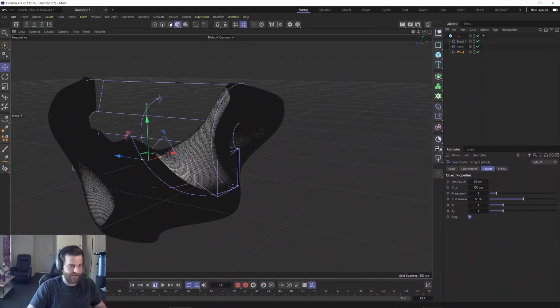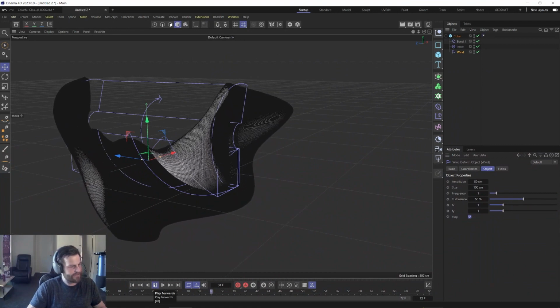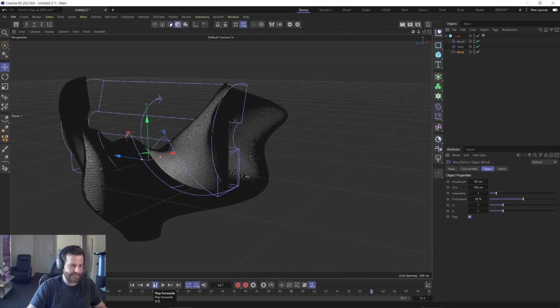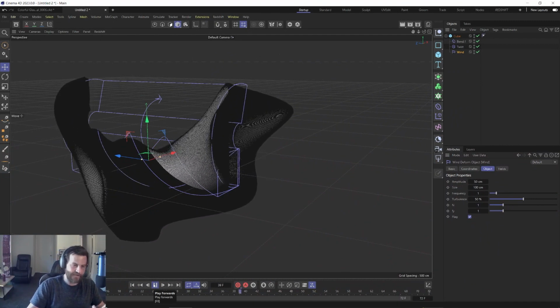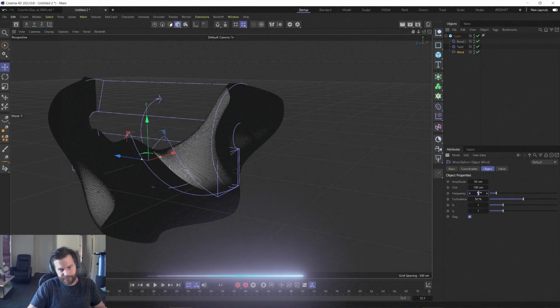You can see how it's getting kind of wonky. But now we have this really nice, cool, subtle, wonky, wavy bit. But it's not really looping, obviously. We see we get to the end and it jumps back. So we've got to fix that. So how to fix that? Well, it's a little funky.